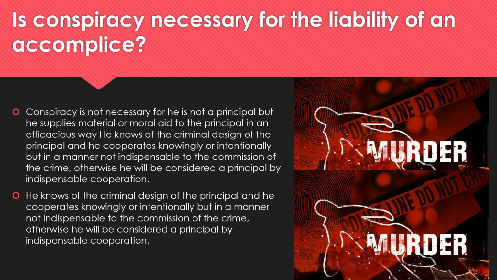It is not necessary that there is a conspiracy for a person to become liable as an accomplice of this crime. Though you did not kill that person, you participate in the killing of that person. Without you, it could not be accomplished. The crime would not be accomplished.